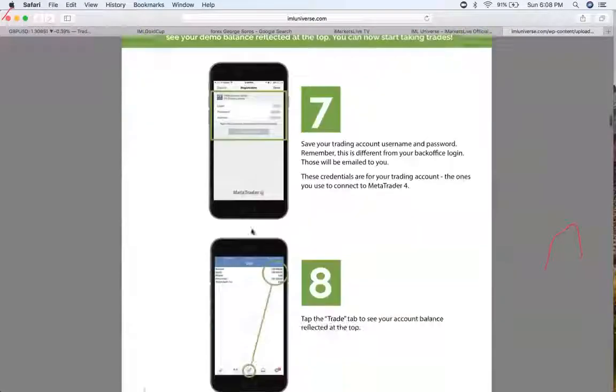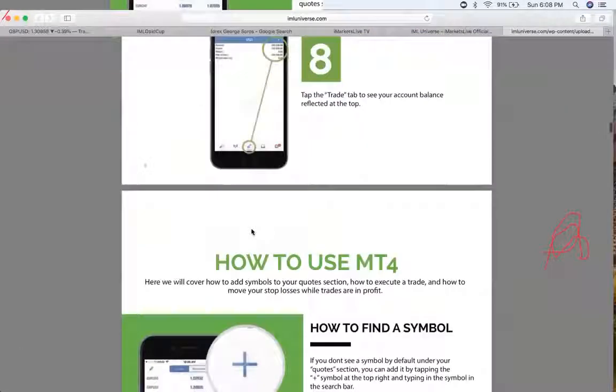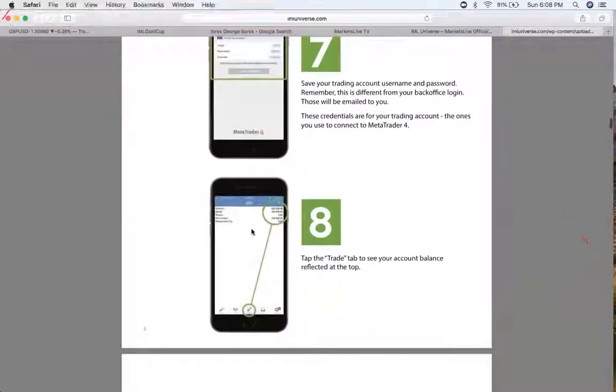Now, let me just come over here quickly. Now, this is how this works. Let me see if I could zoom in here.